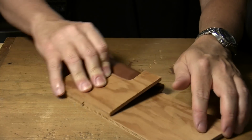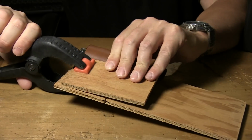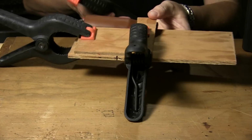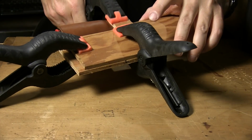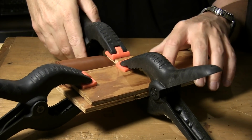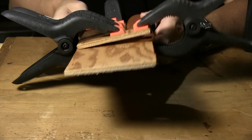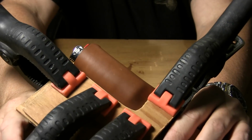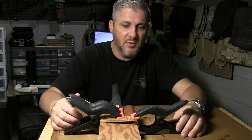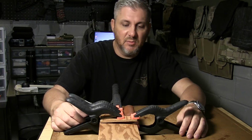Alright, I'm going to lock that down. And there you go. So we're going to let this sit and dry and set up, and take the shape, mold the shape of the ladder, and then we'll come back and sew it up and cut and trim and make it look good.